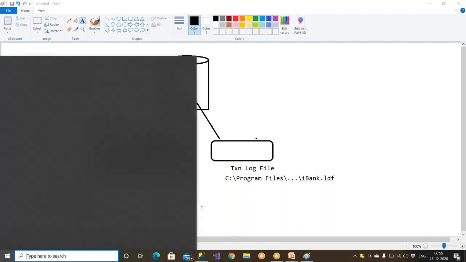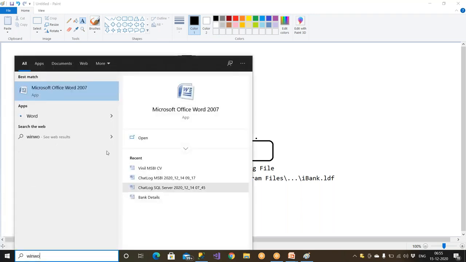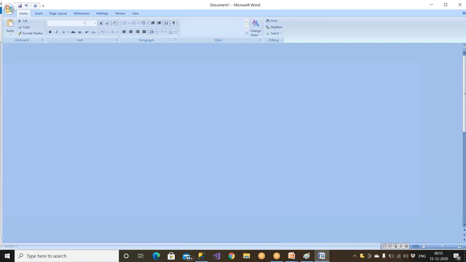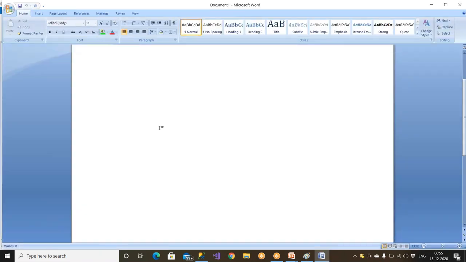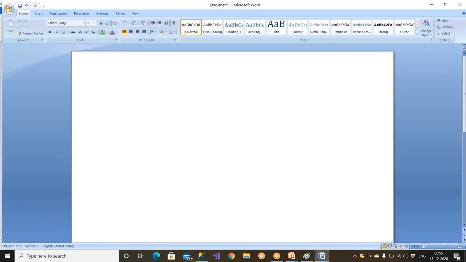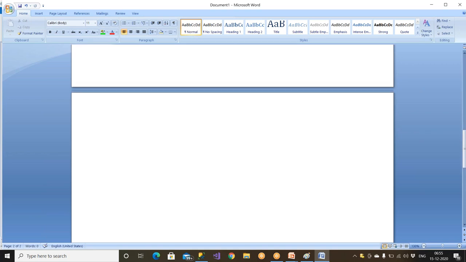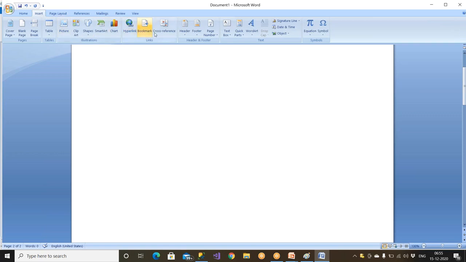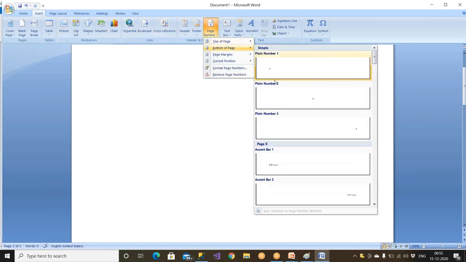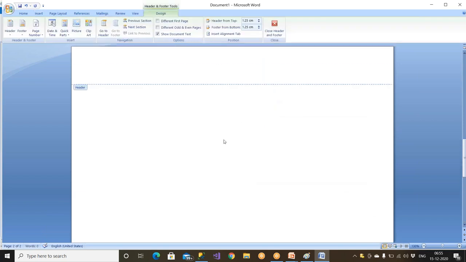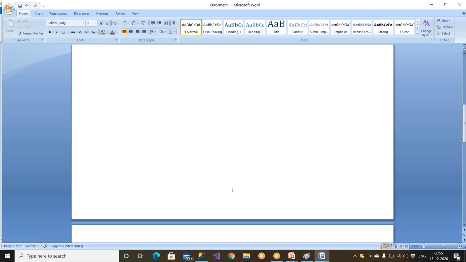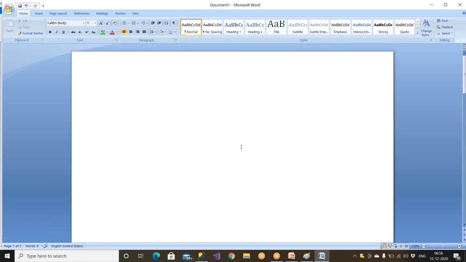For example, if I open Windows Word, you will have a lot of pages, right? This is page number 1. If you press enter, you go to page number 2, right? If you go to insert page numbers, automatically you will get the page numbers. Every file will have a lot of pages, especially in MS Word.